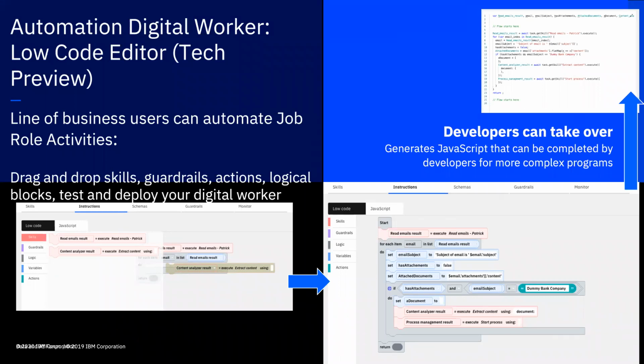So again, the digital worker will be supported by more and more natural manners of interacting. When code can be avoided, we will avoid it, and then it's pure configuration.